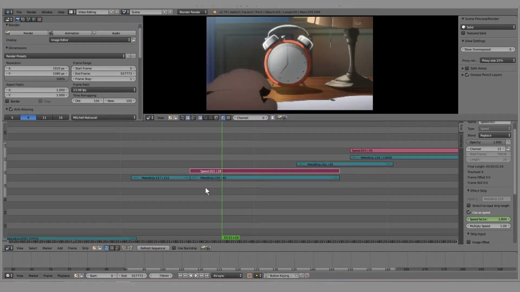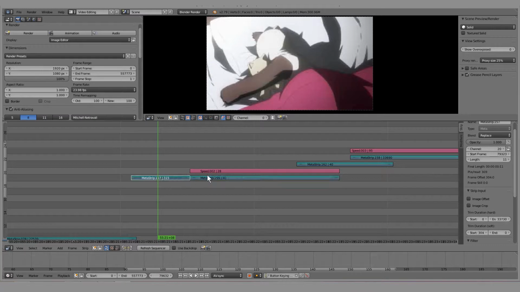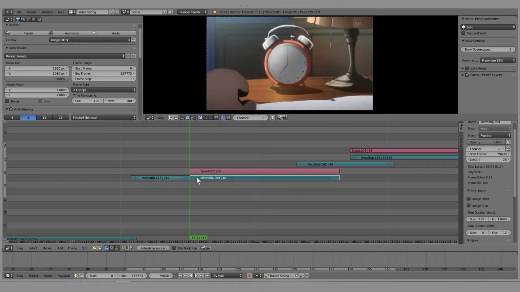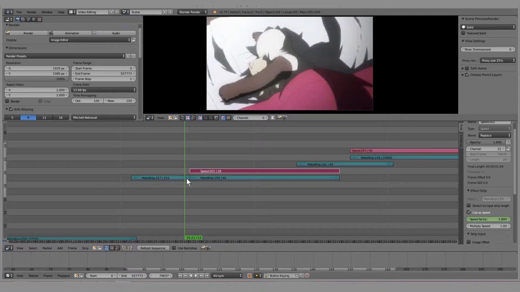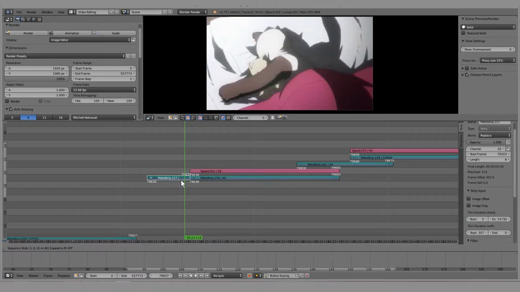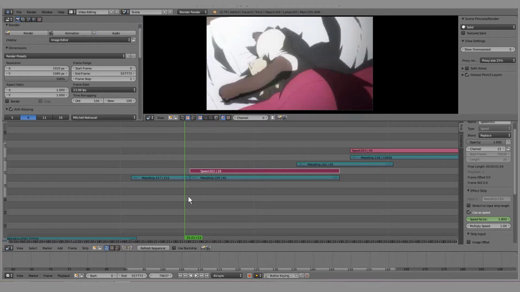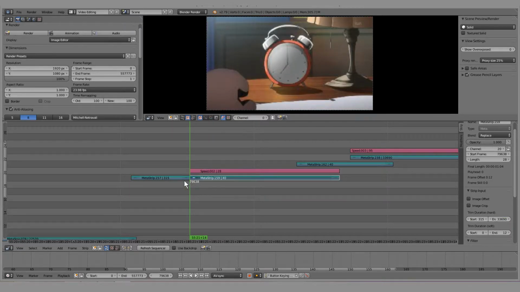The thing with speed control is these two strips are actually one strip that I just put a cut in between. The reason I did that is because I only wanted the speed control over this section of the strip. And because I still want to play around with the spacing and the length of the strip, it's better not to have a speed control on something you want to change the length of later on, because it can cause issues. So separating these is a good idea in this case.